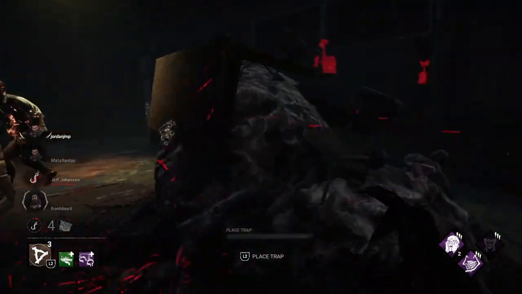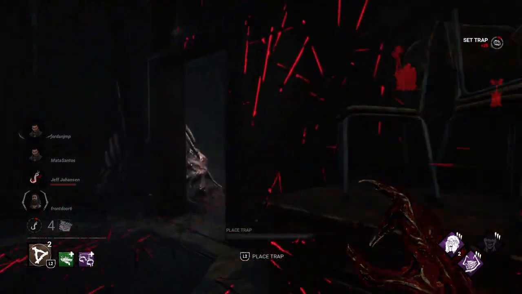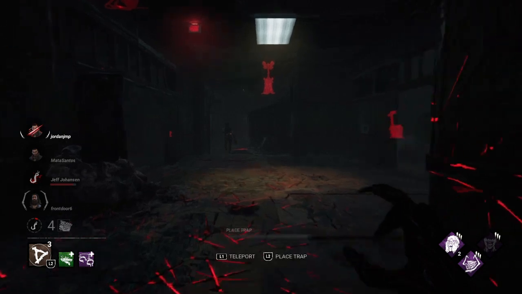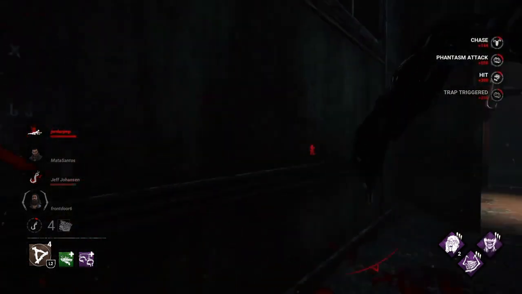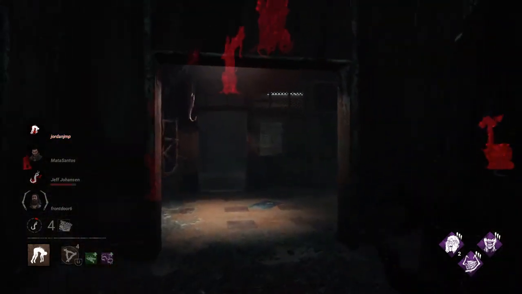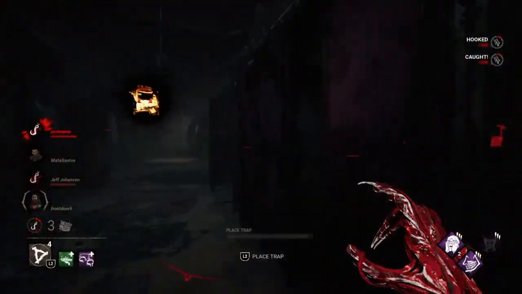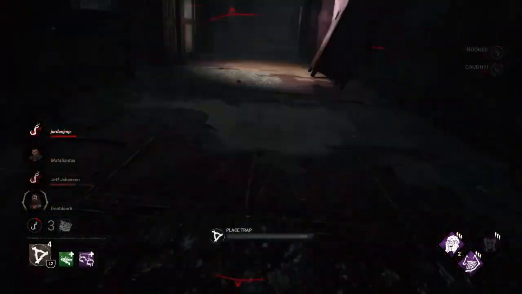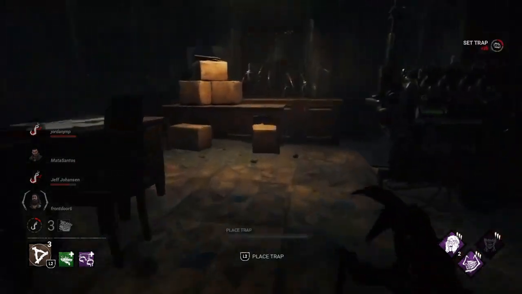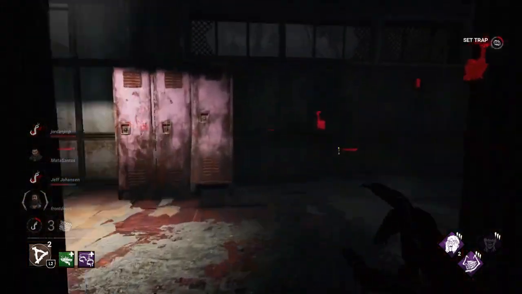Check to see nobody else is on it. Doesn't want to give me the pallet, that's fine, I want to get away. Hopefully somebody will go for Jeff in the basement there. They're staying on gens. This is the problem with ruin. They will stay on gens because they don't want to let them go because of the ruin, which is understandable. I like this trap here at this window. Usually there's not a gen there.